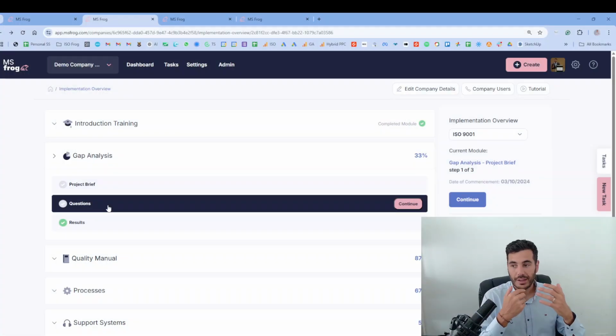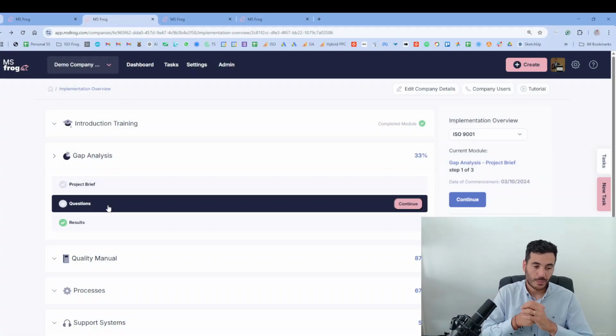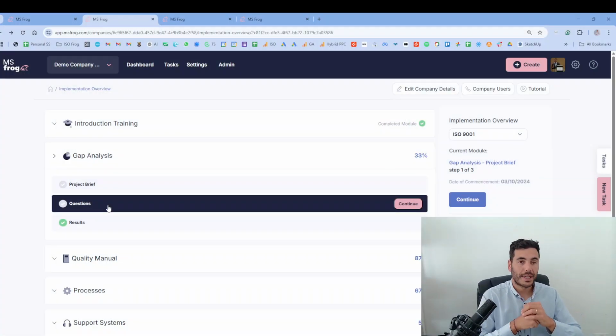There is also a set of questions within the gap analysis, and by answering these questions, we would be able to fully understand your current posture in terms of the respective standard that you're choosing to get certified for, so that we can create a management system that is tailored to your exacting needs.